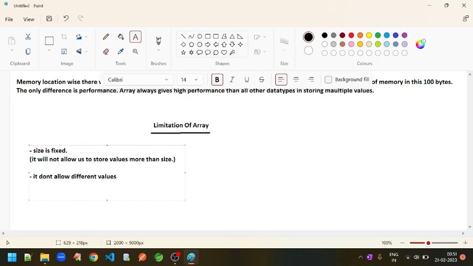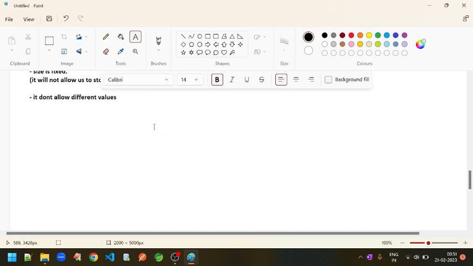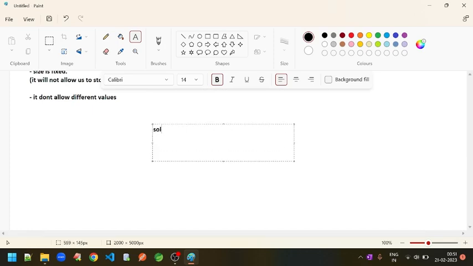So what is the solution for this? There are some problems in primitives, so we came to arrays. In arrays there are also some limitations. So we should go for one of the final destinations, that is the class.